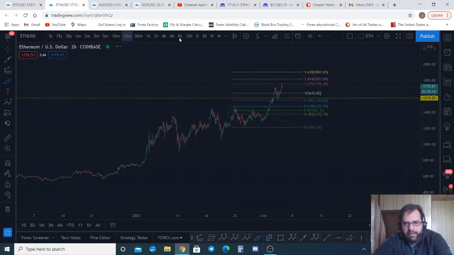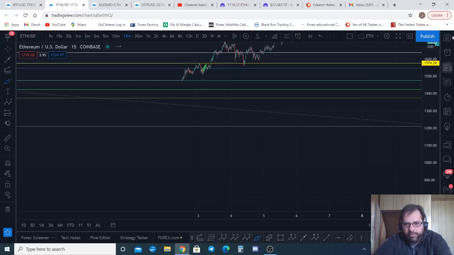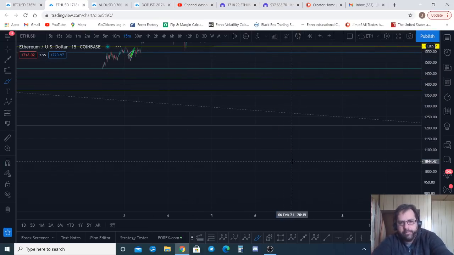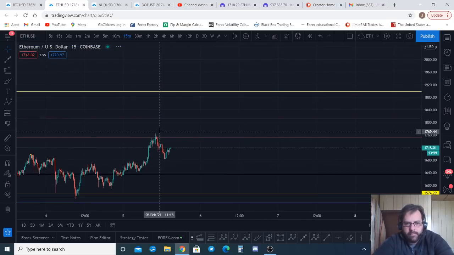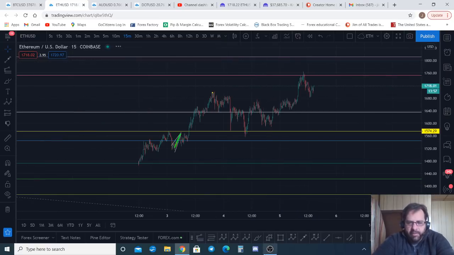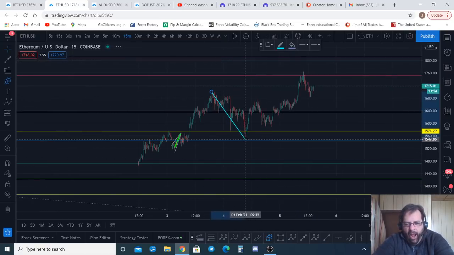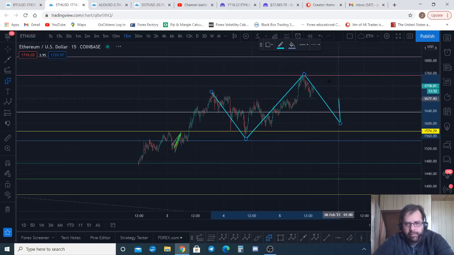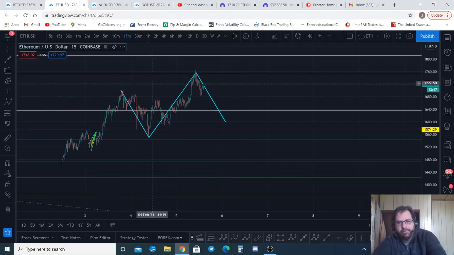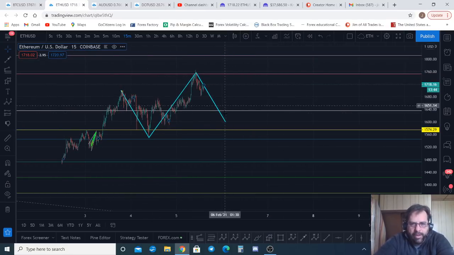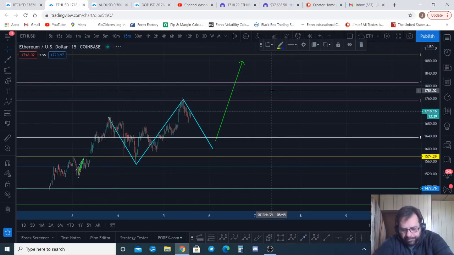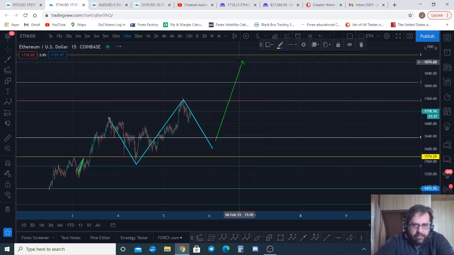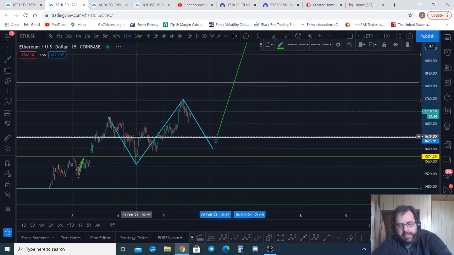Now, in the very small time frame for Ethereum, we could simply be looking at, excuse me, there's 1, 2, 3, a 3-wave move like that on the small time frame, guys, which we already talked about. And so this move could just simply be that. And we have one more wave to the upside. One more wave to go to the upside after that. Or it's going to be a bullish wave to the upside. It's going to be really big. It's going to continue going.